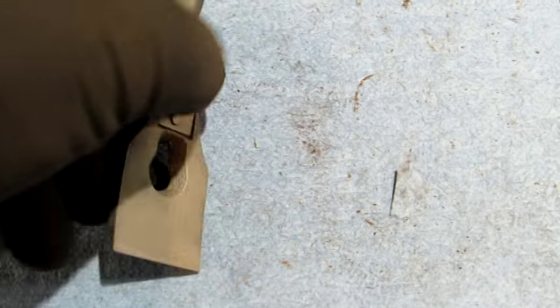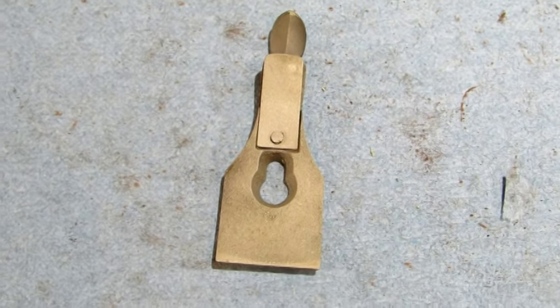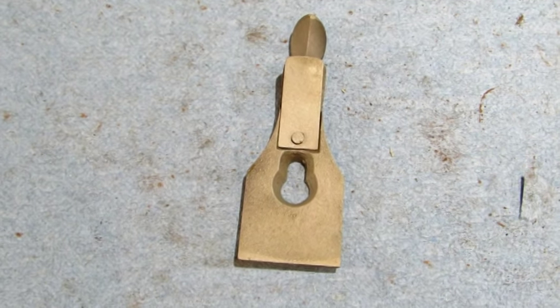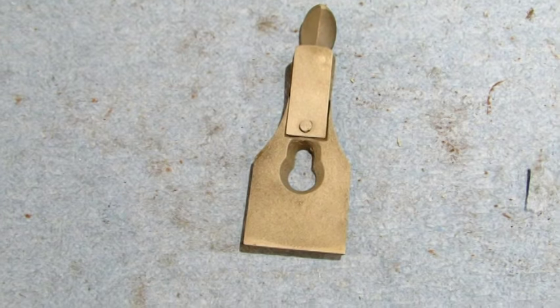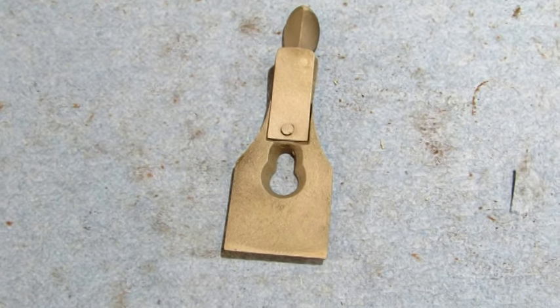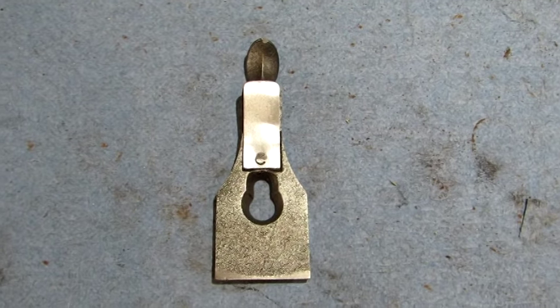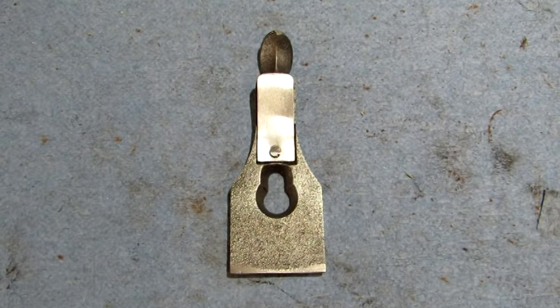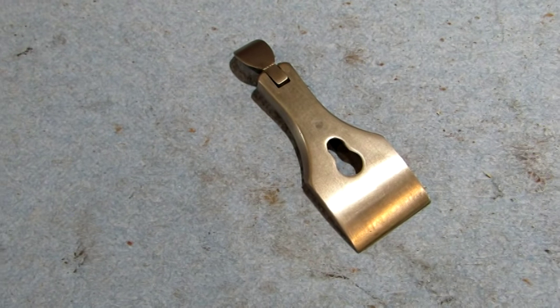Take a look at the backside. Looks a lot better. And also I applied the third coat of finish to the body and the frog. Next step on this is going to be to clean it up and try to make it look like new again. And here's a look at it all cleaned up. Side lever cap's ready to put back on a plane and go to work.